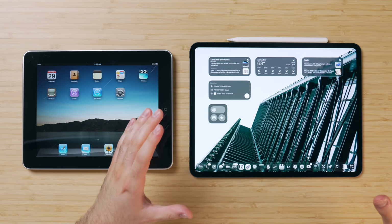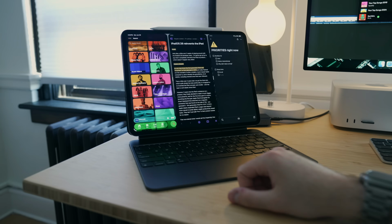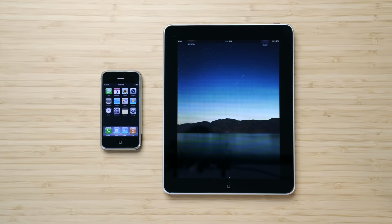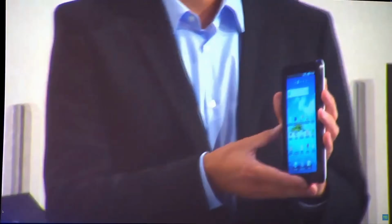Well, after about 2 to 3 weeks of playing around with the iPadOS 26 update, the developer preview or beta at this point, of course, I'm going to go as far to say that it completely reinvents the iPad as a product. And that's a pretty bold statement to make, but this has happened. It just doesn't happen that often. And of course, it started out with the original iPad I have on the left here that was first debuted or literally invented in 2010 and really fleshed out the concept of what a modern touch-based tablet computer is, and is literally the grandfather of all tablets, including Android ones that soon followed.